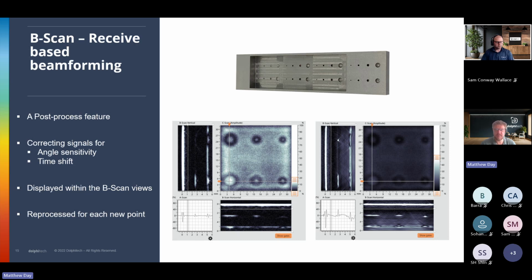The reason why it was B scans only at the time was due to the availability of technology that was common out in the marketplace. So it came as standard on the instrument, and it was a useful tool for analysis, if anything. So, but it was a proof of concept. It's something that we could evidence that was able to be done.